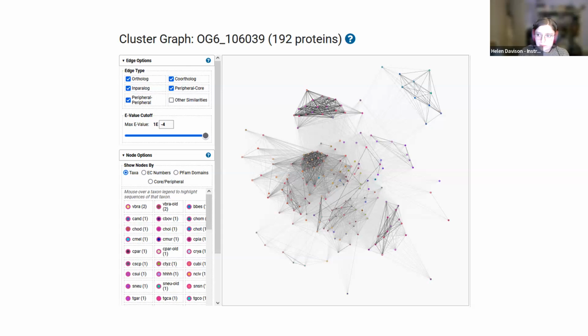I'm just curious, what questions would you be asking of this cluster graph? How would you be using it? Well, I would be looking at, for example, the PFAM domains, EC numbers, trying to get some information regarding function. So in other words, you'd be looking at subclusters and seeing if they have something in common? Exactly. Yeah, I think that will work okay on a phylogenetic tree as well.